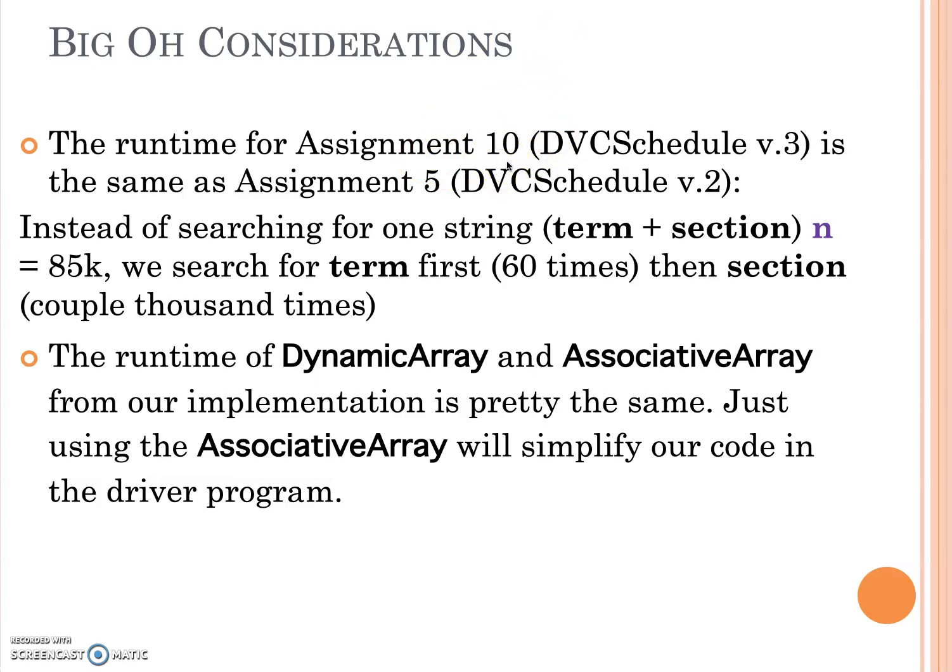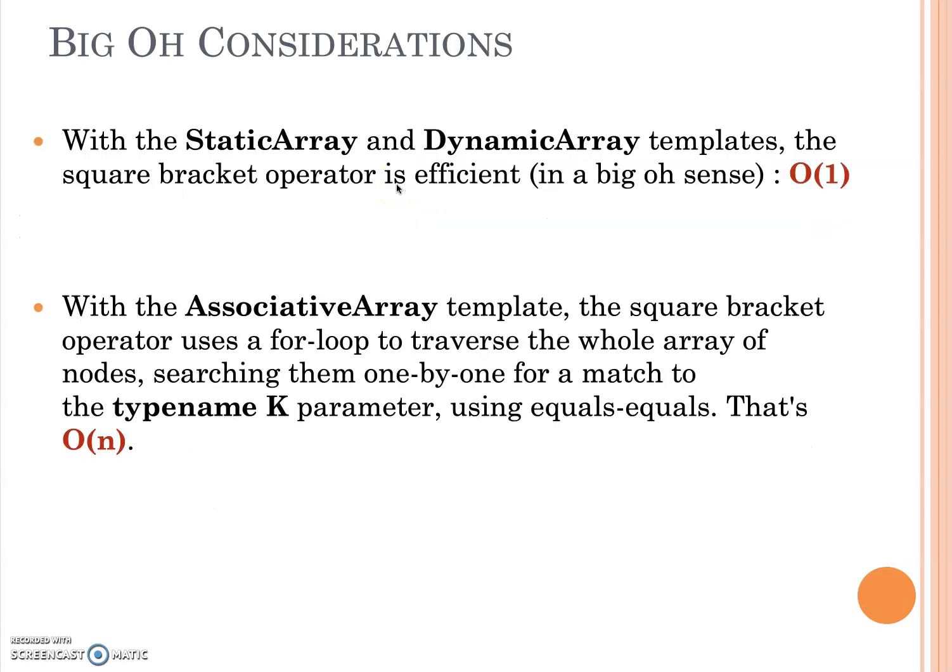Your associative array in the header file is quite a little work. We need to have that done. But afterward, you only have a few lines and you finish the duplicate check. However, I want you to think about your assignment 5 and assignment 10. Do they have the same or different runtime? So the first thing, let's see our assignment 5.